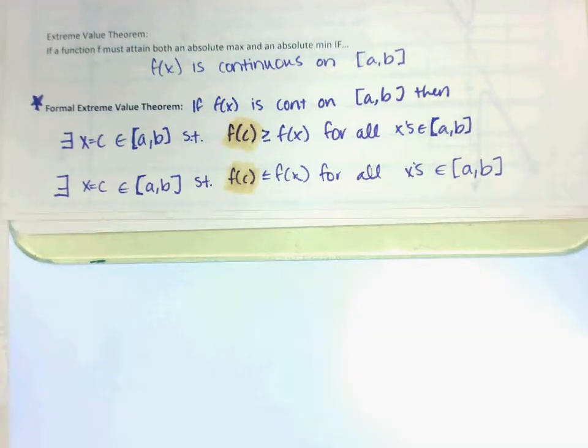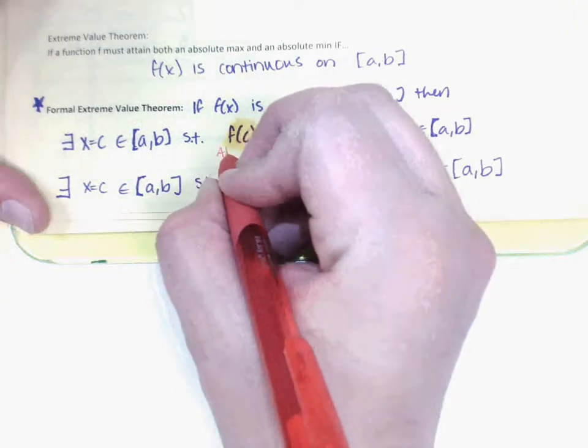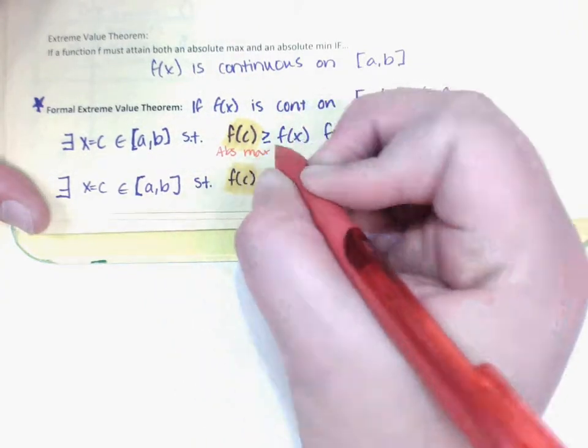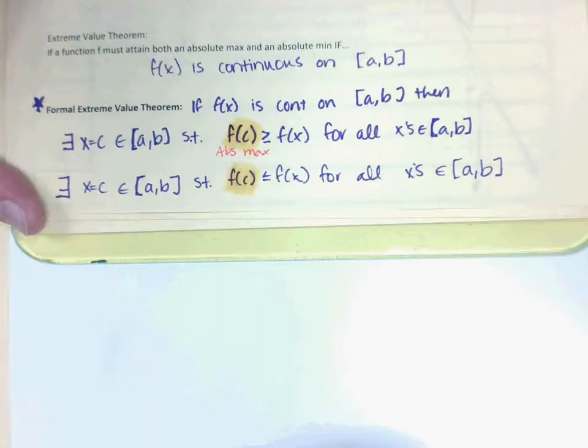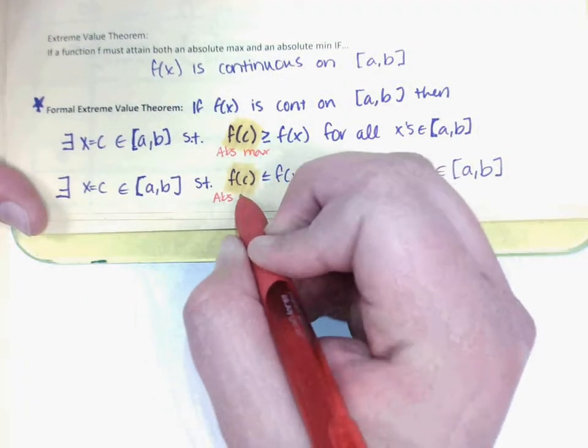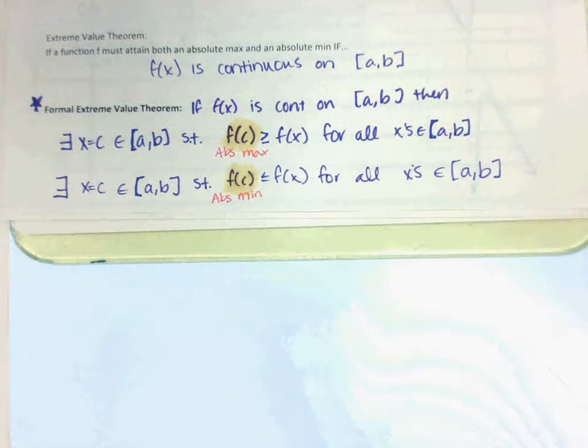And then maybe actually on here let's label this is an absolute max because it's greater than all the other y values. This is an absolute min because it's less than all the other y values. And then when you're ready, we're going to our notes. So which means that the highest value, so x equals c is like the highest value. X equals c is where the highest y value occurs. So the y value, f of c, is the highest value. Okay, good to go?